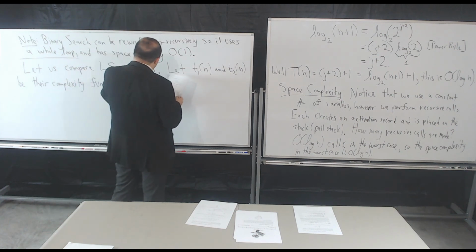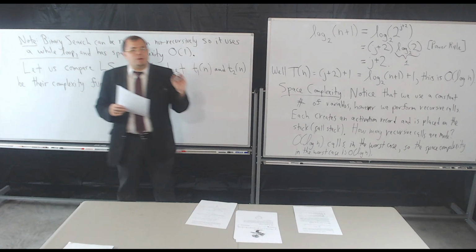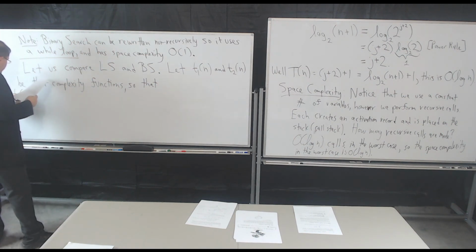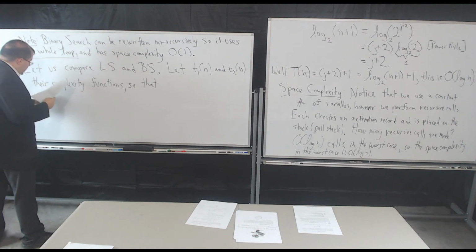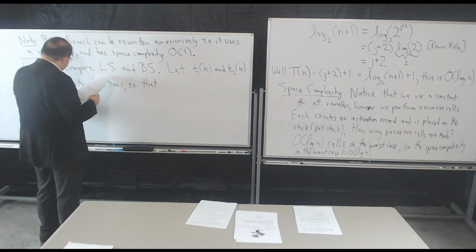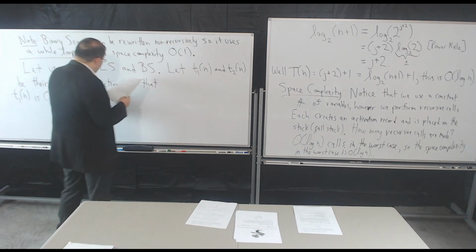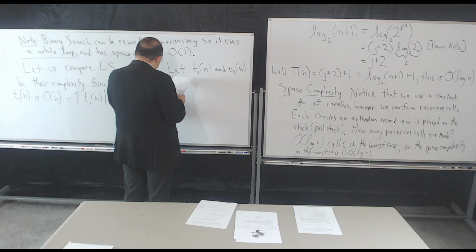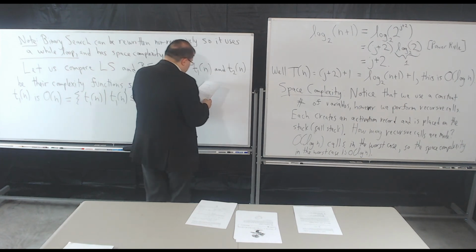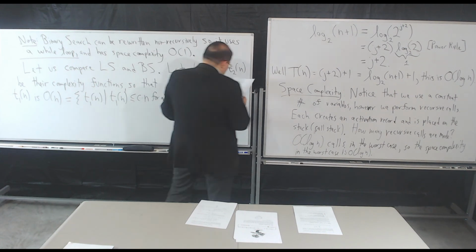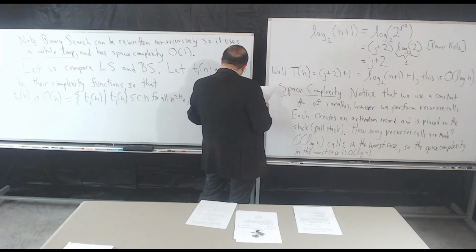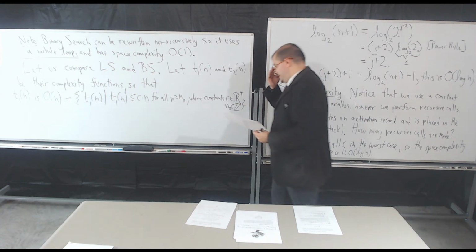Now I'm going to go back to that set theoretic way of interpreting big O. So I'm just going to write these down, so that T1 of n is big O of n, which simply equals the set of T1 of n such that T1 of n is less than or equal to C times n for all n greater than or equal to n0, where constants C and n0. This is just the definition of big O again. I wrote this the other day.